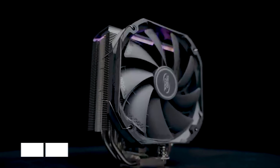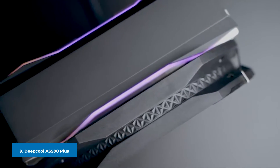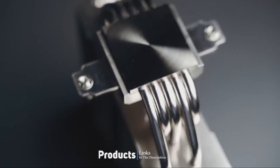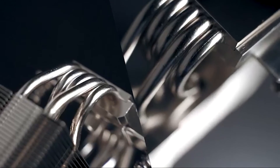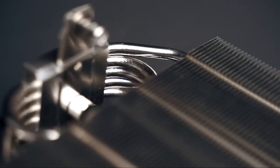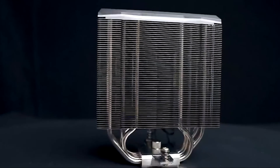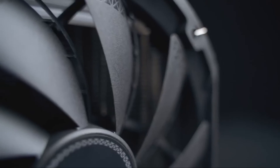Next at number nine, we have the Deepcool AS500 Plus. The Deepcool AS500 received worthy attention when it was released, but the AS500 Plus, with its additional fan, elevates it to the point where it can compete with any single-tower cooler on the market, while undercutting competitors in price. There aren't many dual-fan ARGB-supporting coolers at this price. Even if you spend double the money on a premium single-tower cooler, your cooling performance won't be a lot better. Its cooling ability belies its compact dimensions, and only more expensive dual-tower coolers beat it — and even then, not by a whole lot.